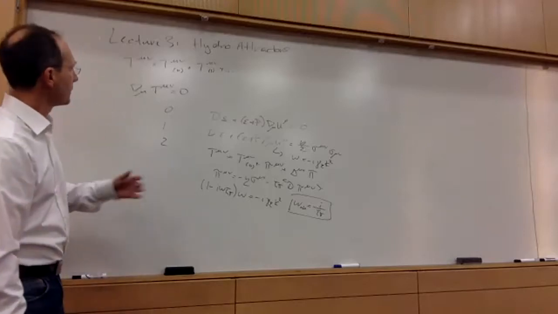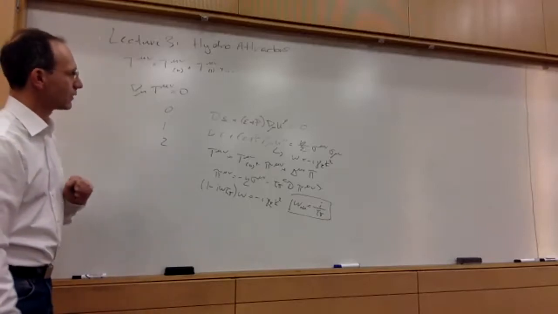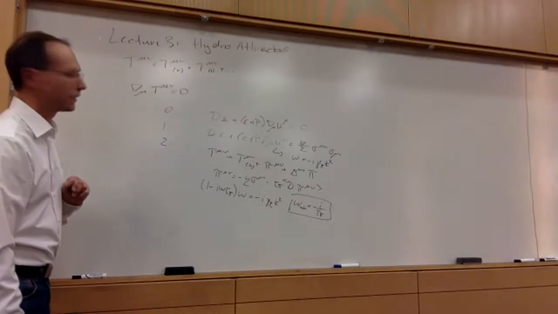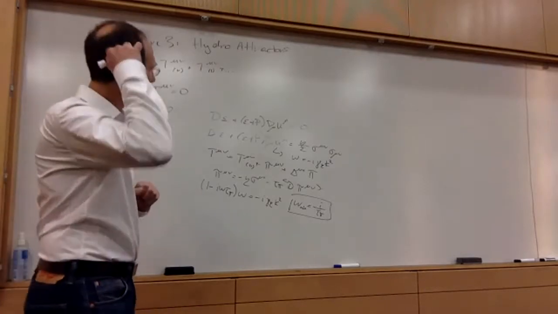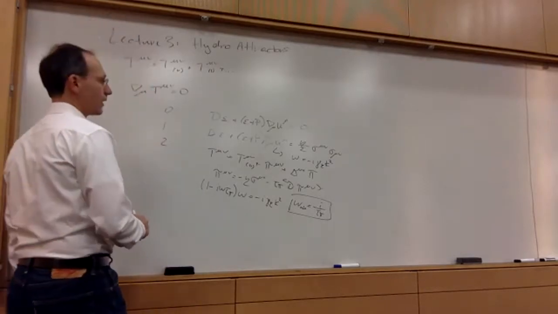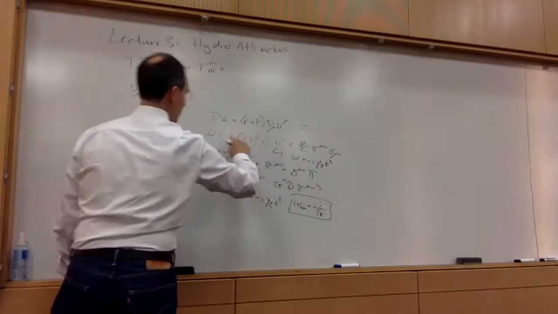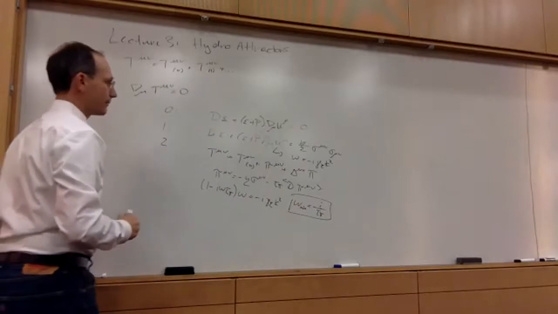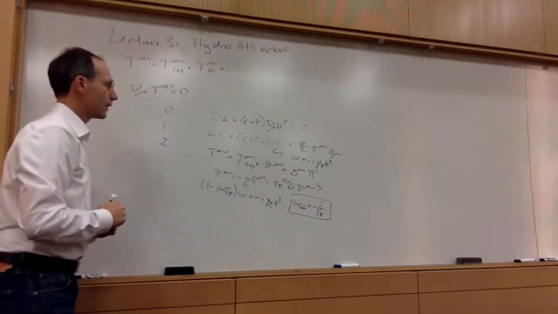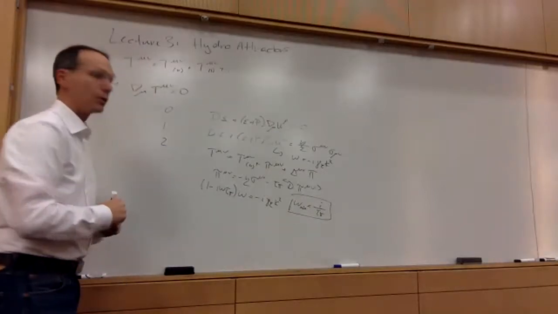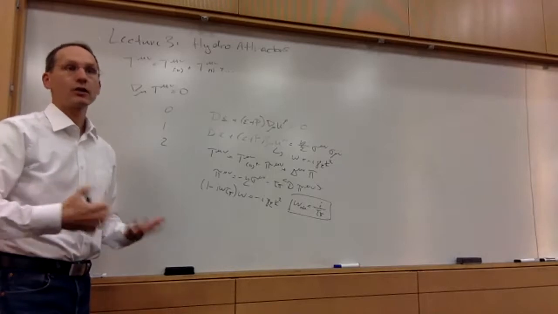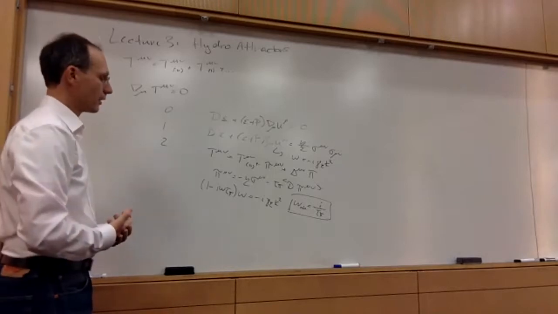Good, but back to the main line. I want to get to the hydro attractors, and the easiest way that I can get there, I believe, is if I just, for the moment, stare at the Navier-Stokes equation, the continuity equation, which is the line that has the label 1 here. And now let me talk about how you could potentially find something that is an attractor in this system. Okay? So what is an attractor?